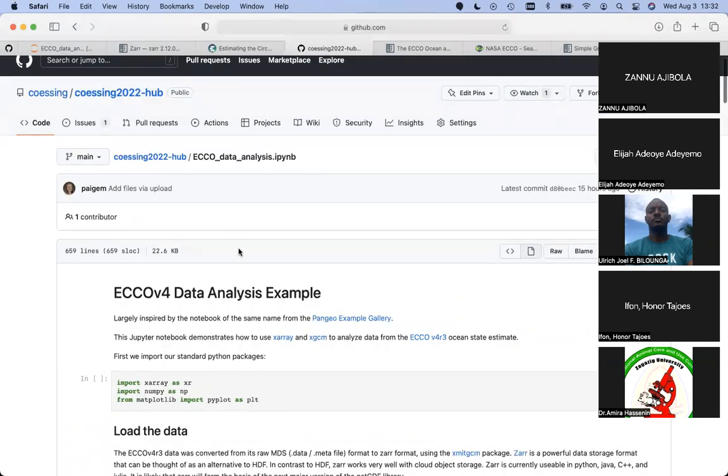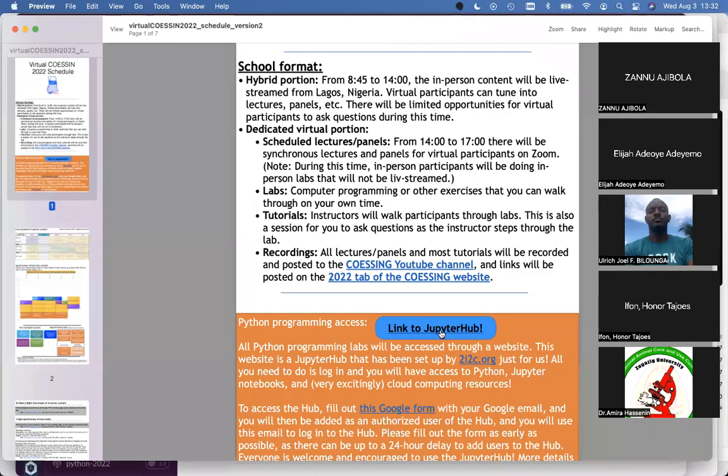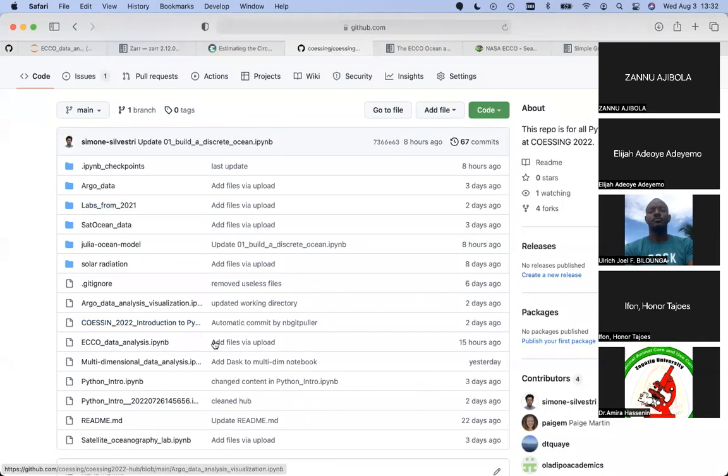Then you can download this. I'll go into more detail about how to do that. But all of this is accessible to anyone who wants it. Then the fancy thing that we have set up is this big link that, when you click it, is actually synchronizing your Jupyter Hub to this repository. And every time you click that link, it updates. So I just added this ECCO one last night. You can see it was added 15 hours ago. If you have not clicked that link since then, it won't be updated.